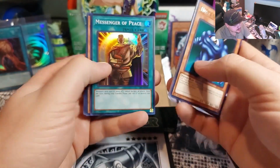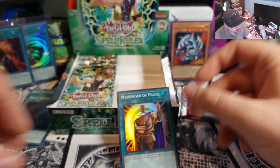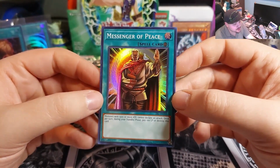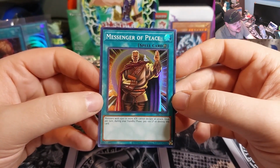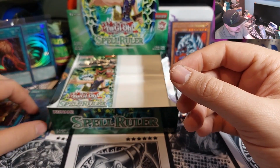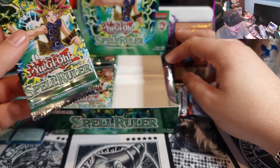I remember playing this a bit back in the days. Ooh, I've started Goblin number 2. Anyways, I used to play a burn deck, and Messenger of Peace was good in there. You would only lose 100 life points to stall your opponent. That was great, because you could just get a big wall onto the board and burn your opponent while they could not attack over that wall.